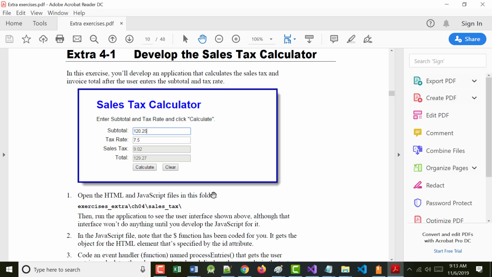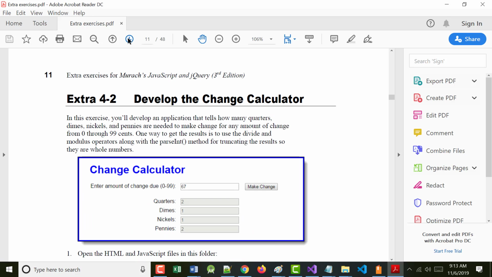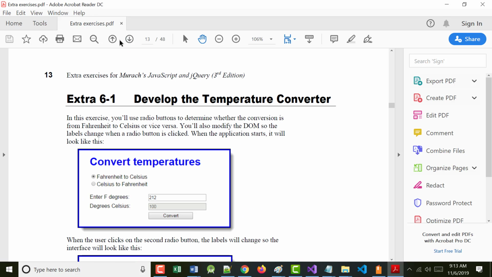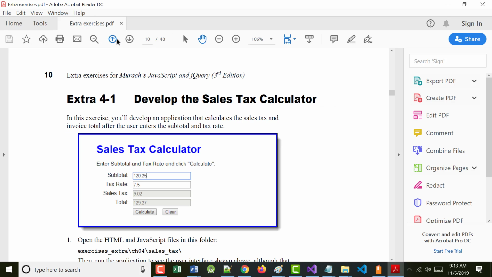If you want to do this program just like this, you can. Totally fine. That's the way we just did it. If instead you want to use the prompt and the alerts to do this, that's also fine. I don't care. You are doing 4.1, 4.2, and 4.3. There is nothing from Chapter 5 on here. So you can do them either like this or the other way. If you do them like this and you get them to work, you're not going to have any problems with Chapter 6. So the way you do it is up to you.